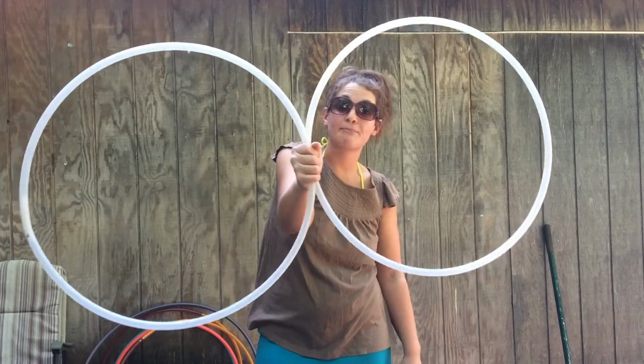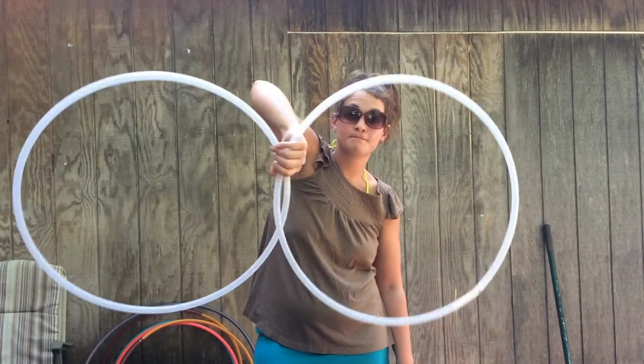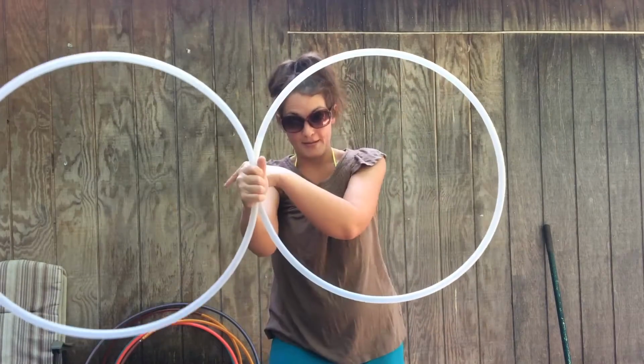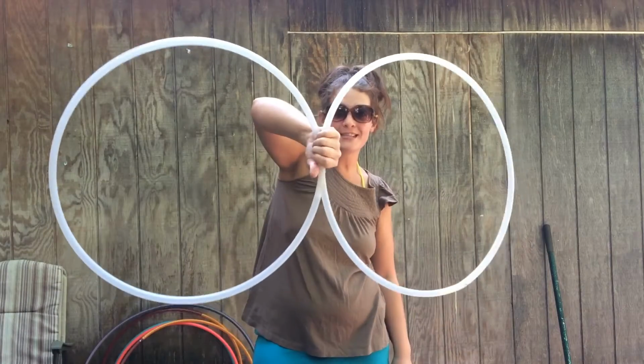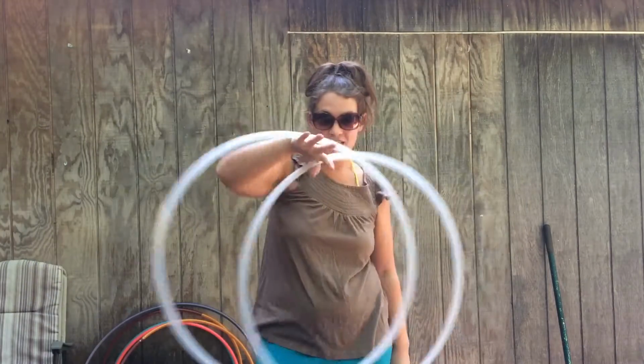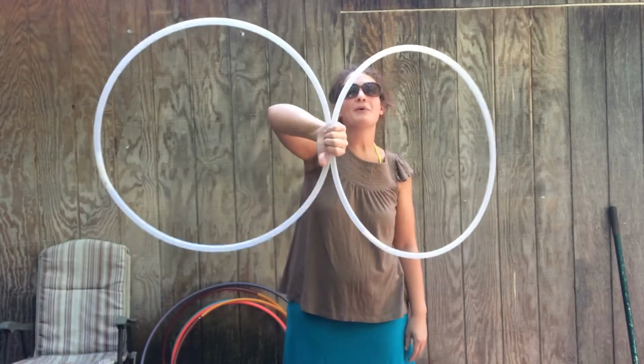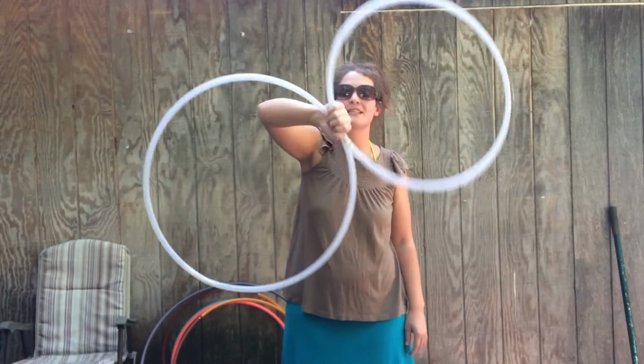Then flip your hand. Because it's awkward like this, flip it, okay? So this is the hand switch. So once you get this hand switch down, there are many ways to get in and out of this move.